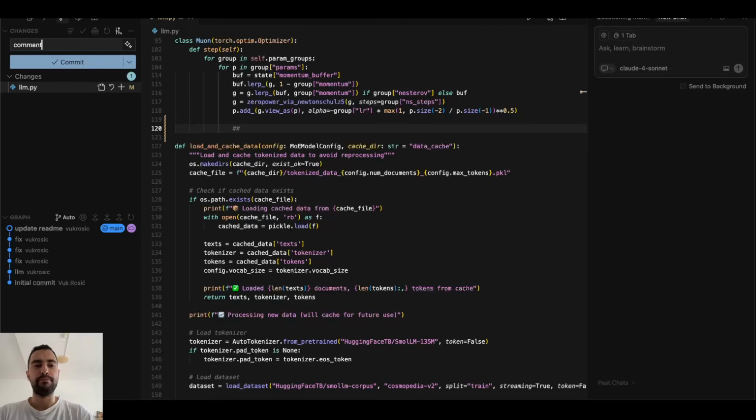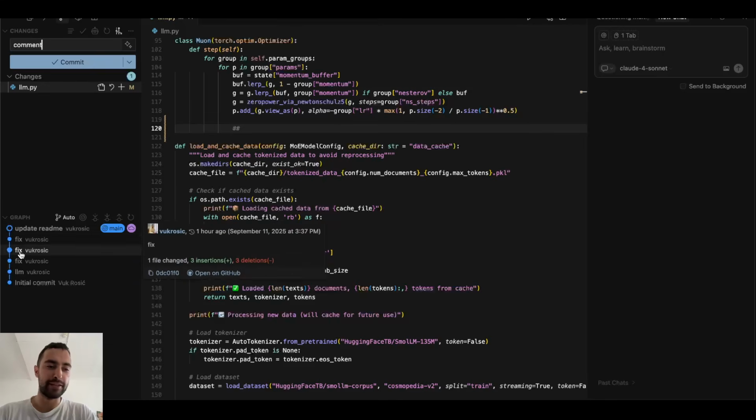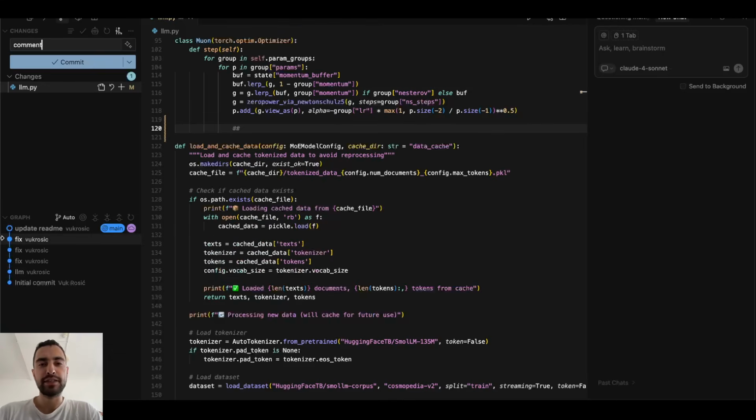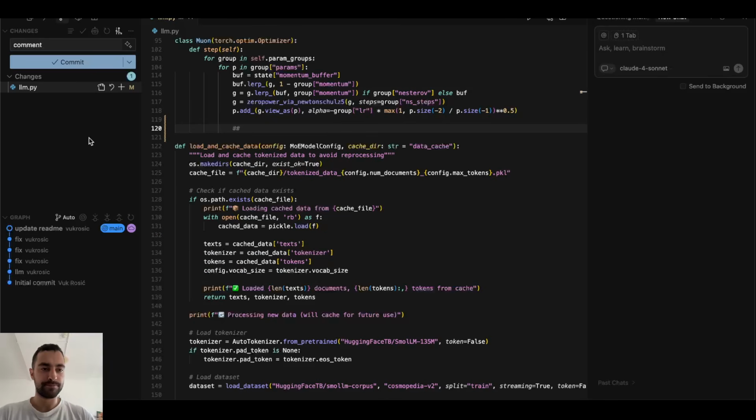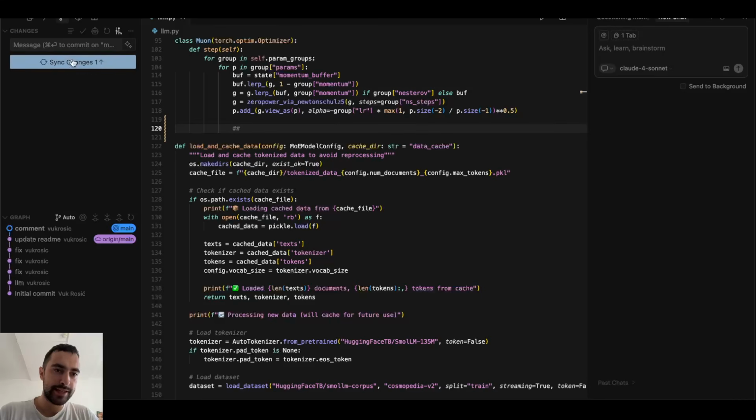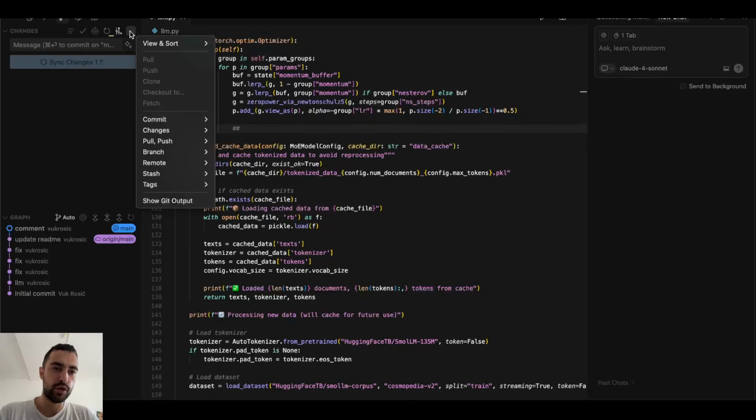You will maybe read this later, but I don't spend a lot of effort. You see here, I just say fix. This is because I'm not working with other people, but when I start working with other people who might have to use this, then I'm gonna put more effort into this. But it was just a quick try, so I didn't put a lot of effort into comments. So I press commit, and then sync means push. Or you can just go here and then push.